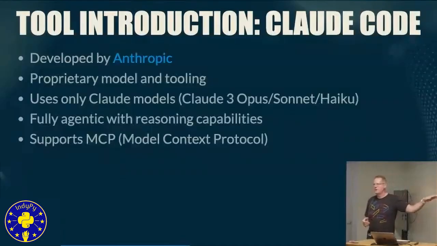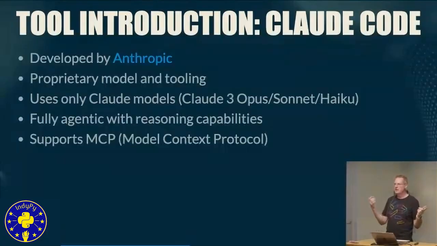It has great support for MCP because the MCP protocol has been basically shepherded by Anthropic into the community. So anything Anthropic is doing, they're doing really well, and they basically integrate all those tools and protocols into what they're building. It is fully agentic with reasoning capabilities, so it can use the thinking mode of 3.7. Out of the box by default, it uses Claude 3.7, but you can tell it to back down. I think it uses Claude 3.7 for the normal mode and Claude 3.5 for the fast weak model mode. So it does actually support 2 different models simultaneously in Claude Code.